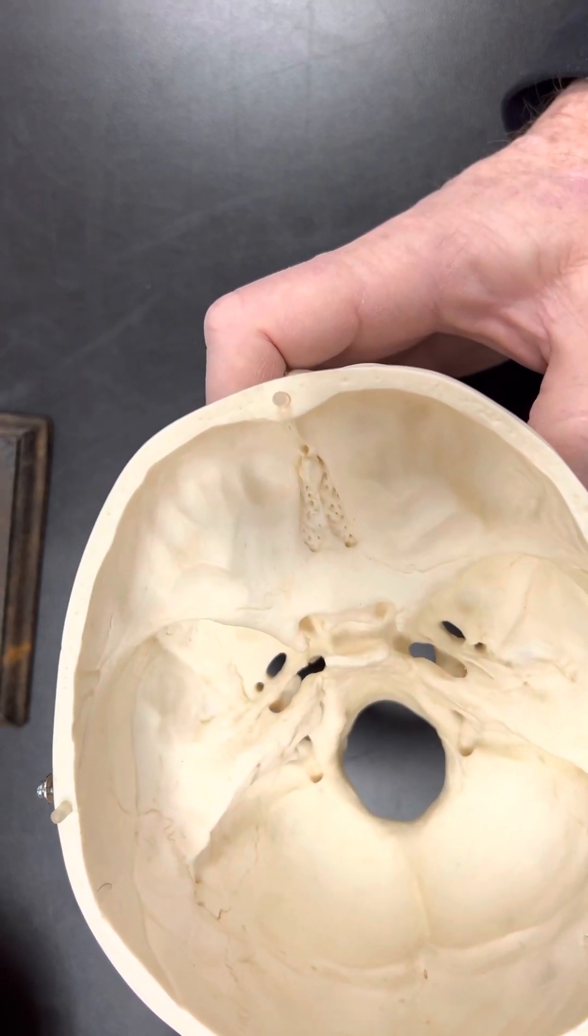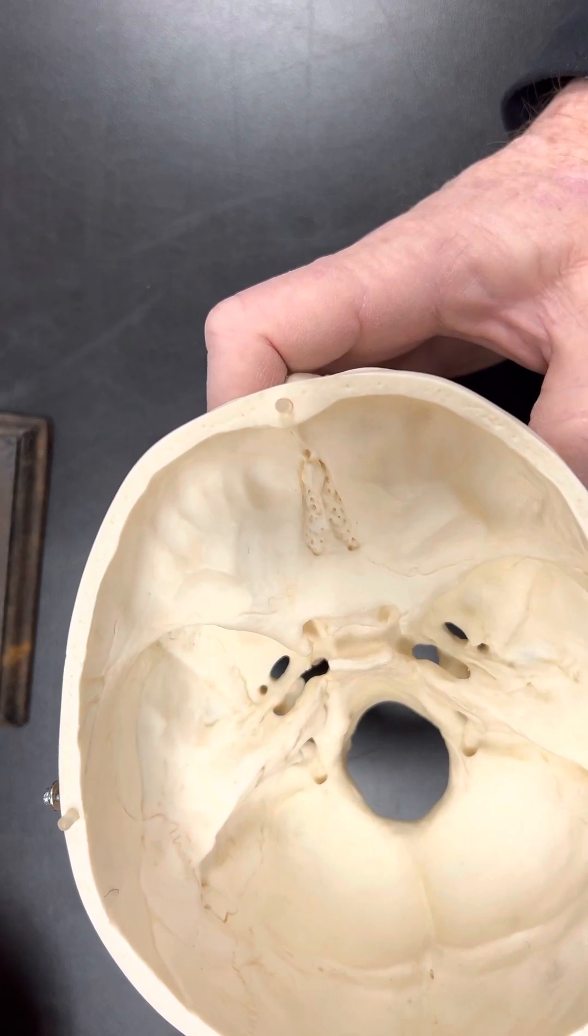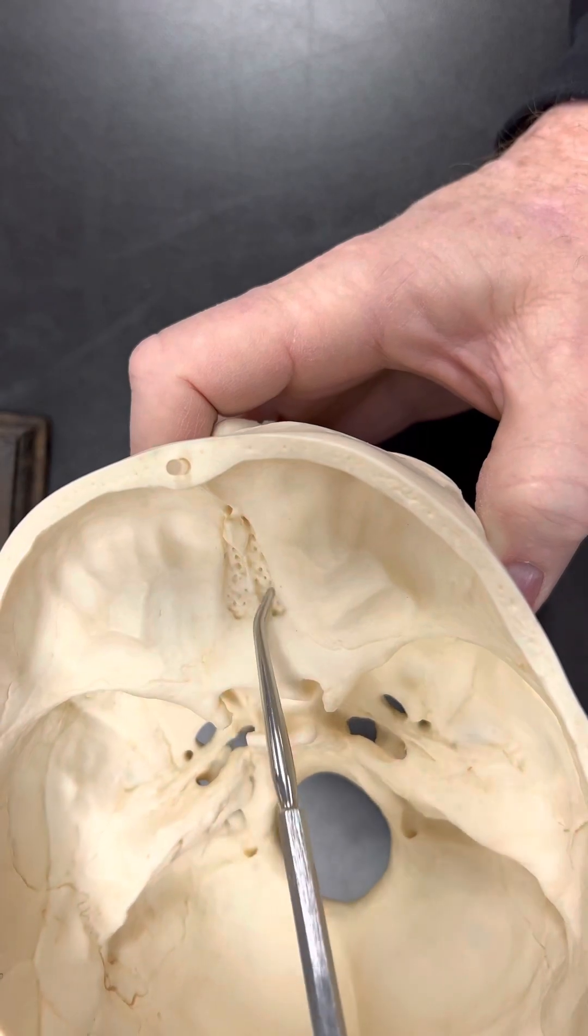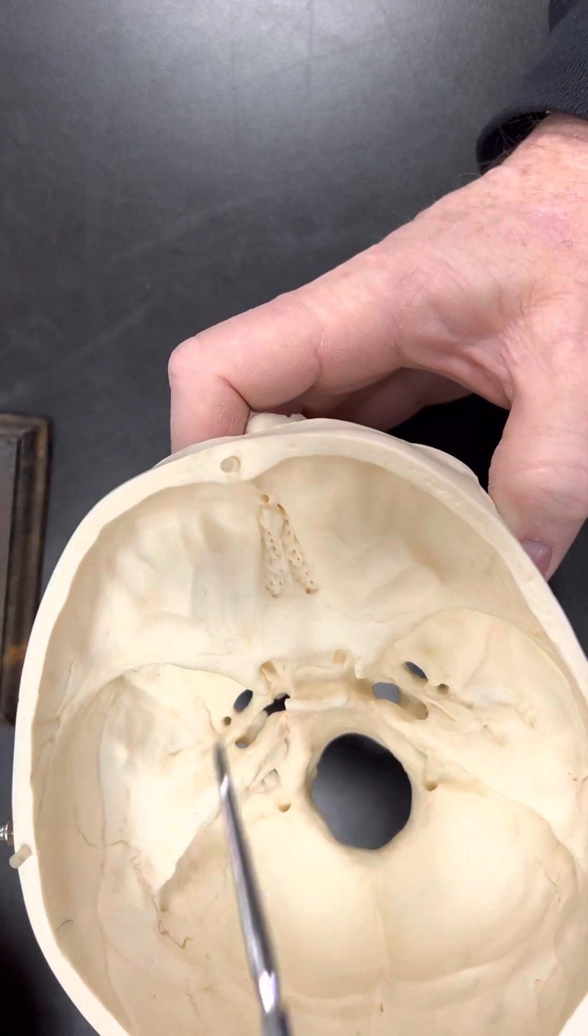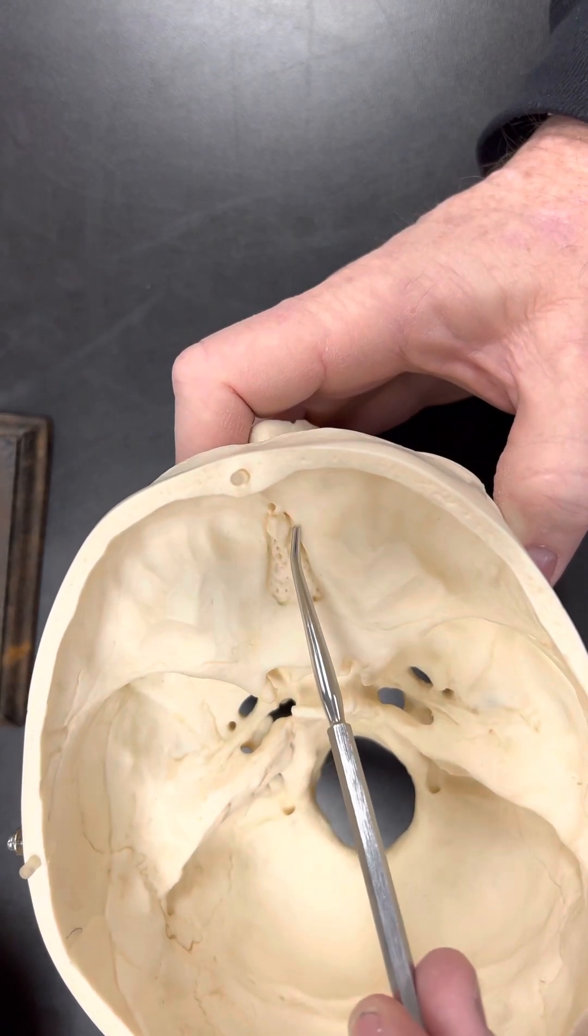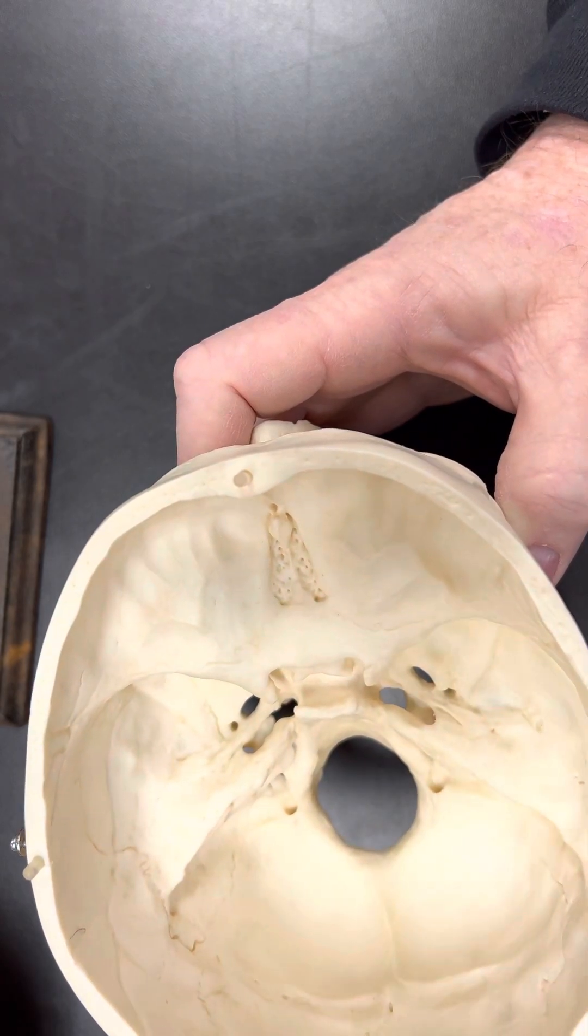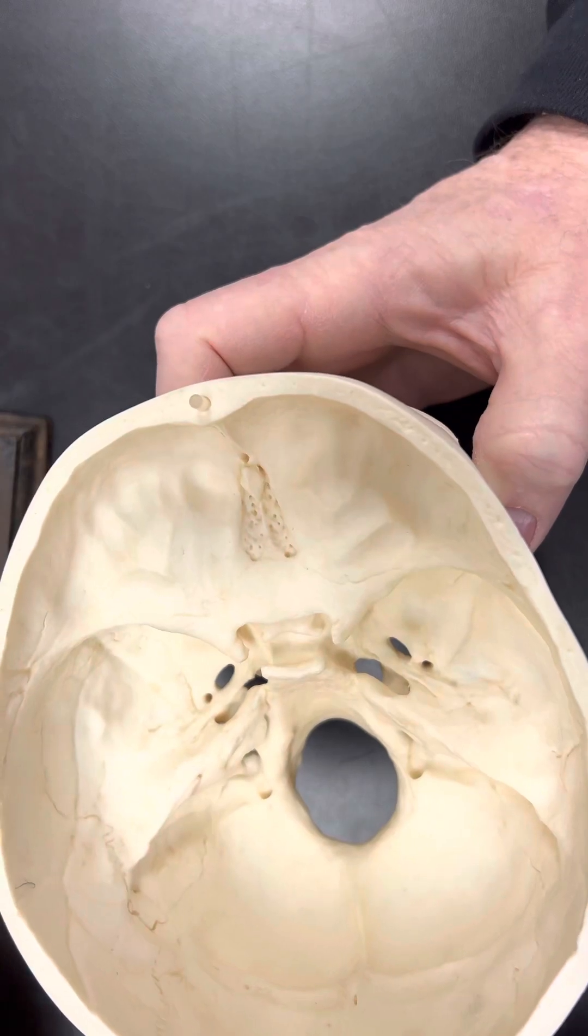And then they're going to go into parts of the brain and they're going to help you smell. So let me get a little bit closer right there. That's the cribriform plate right there. Now if you notice we also have this little piece sticking up right here. That's also part of my ethmoid bone and that's called the crista galli. Your brain actually attaches to that.